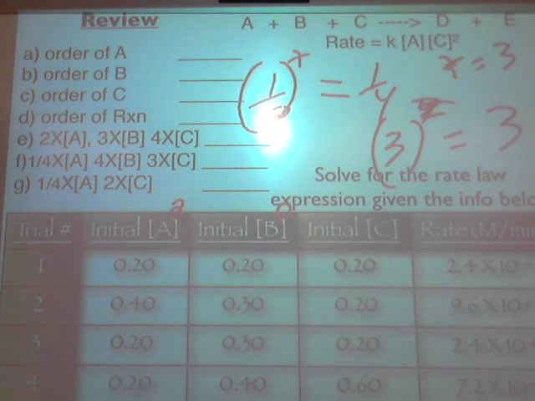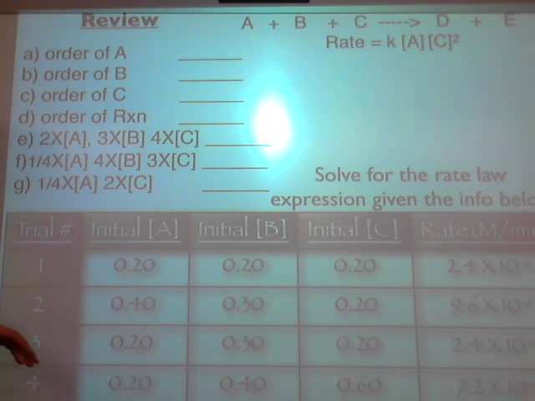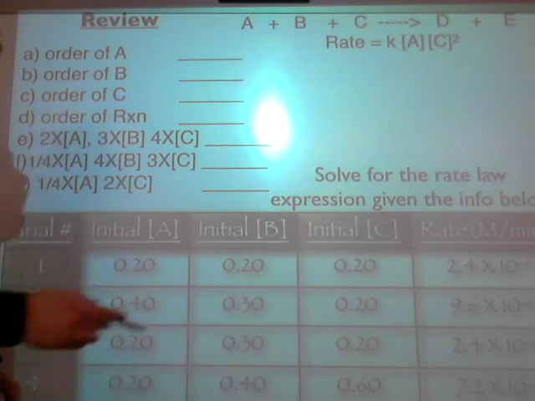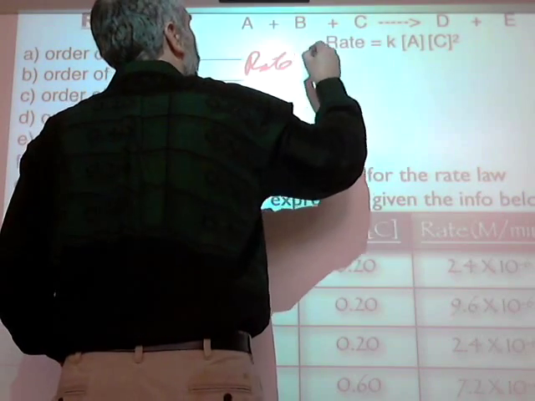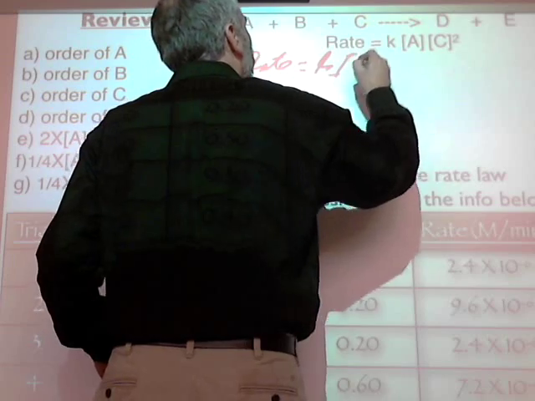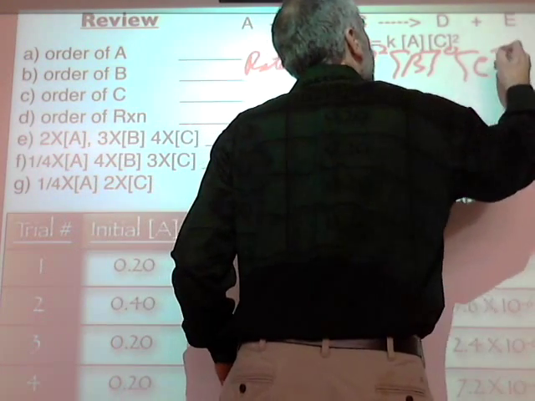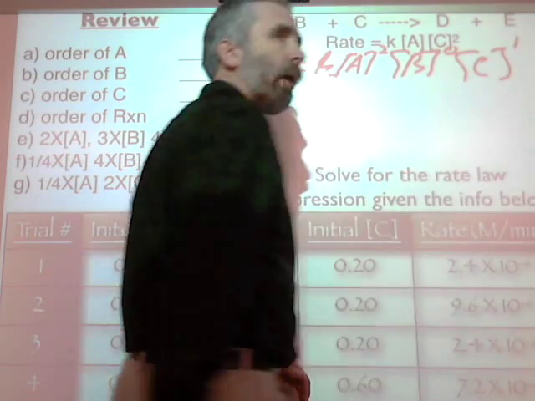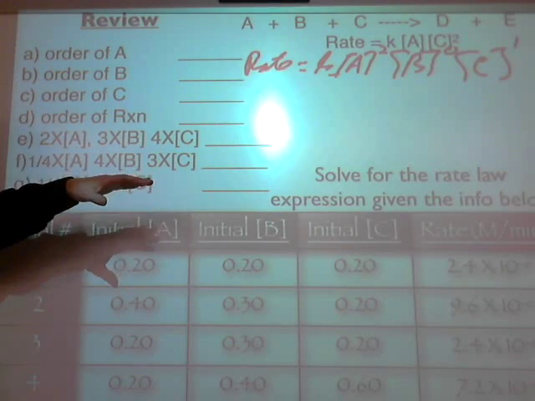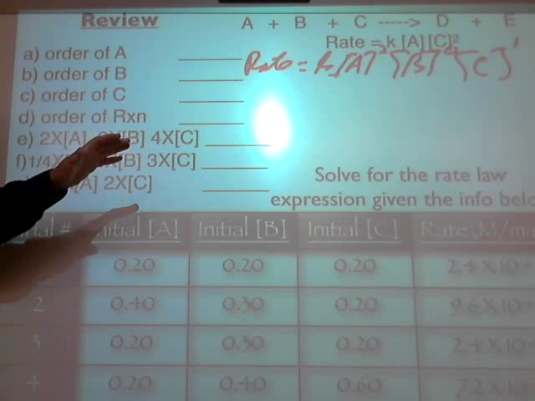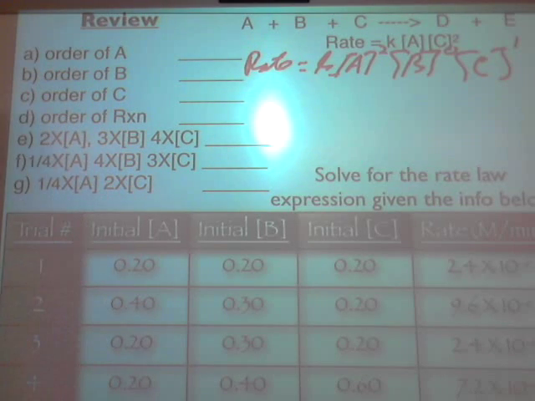All right. Now, the last thing you have to do, somebody asked me in your class, do we still have to, am I done now? No, you have to solve for k. And the way you solve for k is you rewrite the rate law expression, rate equals k. We now know A is to the second power. We now know B is to the 0 power, and C is to the first power. We just figured that out by all of our previous work, and you must show that work in order to get partial credit in case you make a dumb mistake like we all do.